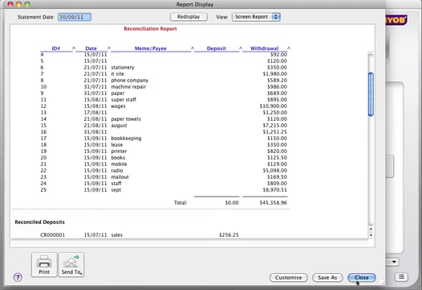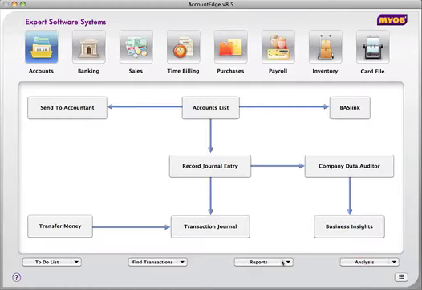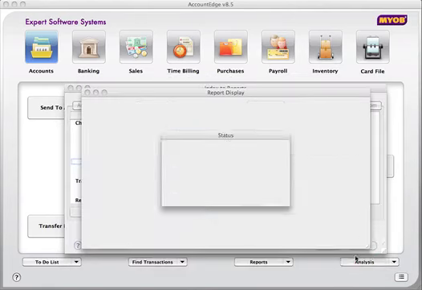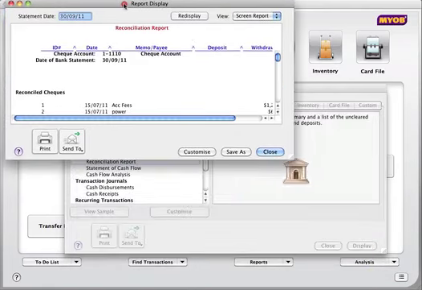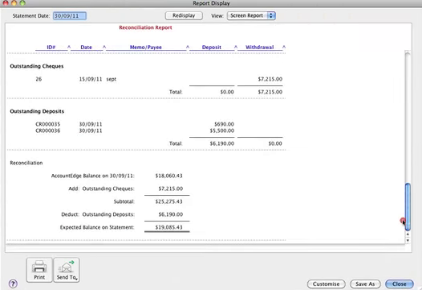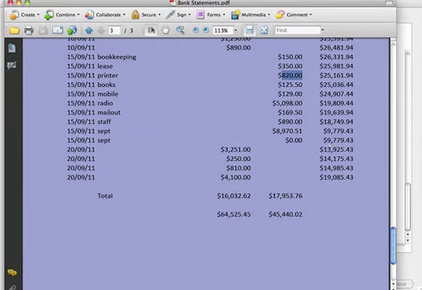So we can refresh our bank reconciliation, and what should happen now hopefully is you should have a balanced bank, and we will just do this by comparing it to the bank statements. We now are showing an expected balance on the bank statement of 19,085.43. We get our bank statement and we have 19,085.43. We have a balanced bank account.